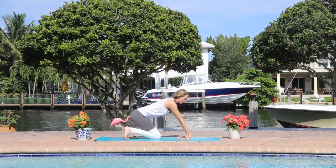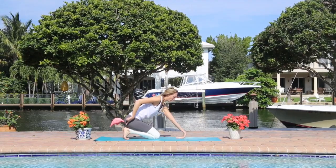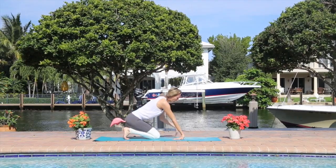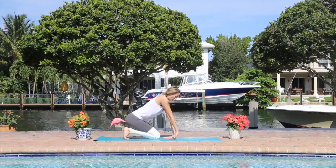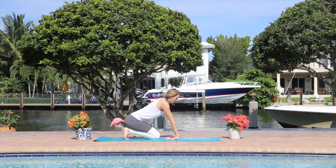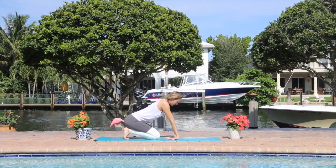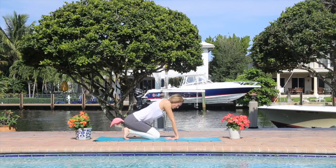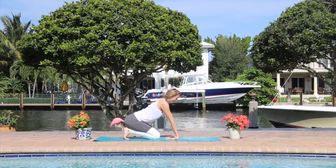So if this is a really intense toe stretch for you, you can kind of stay on all fours, right? Your seat is like the weight, the lever. You can control how much you want the seat on the heels. And then you turn the fingers so they face your knees. And at the same time, you're drawing your shoulders down your back so you have a gentle stretch for the wrists and forearms as well.